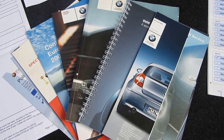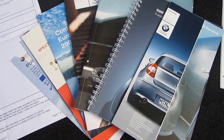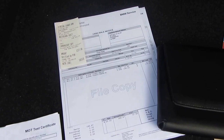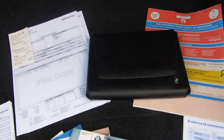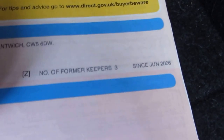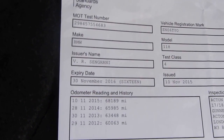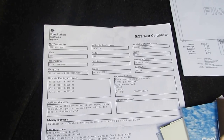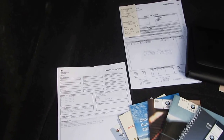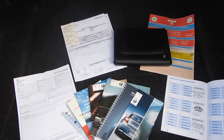We've got lots of handbooks and manuals, all coming in a very neat little wallet. There are bills here for work we've done to the car to keep it running beautifully — those will come with the car, or copies of them will. We don't have other bills as they weren't given to us as part of the part exchange. We've got the V5 log book showing three former keepers — you'll be the fifth. We've also got a bit of MOT history; the previous MOT expired November 2016, and the car is coming with 12 months MOT — it's getting MOT'd pretty much as soon as this video is done.